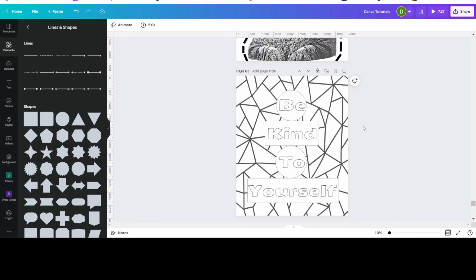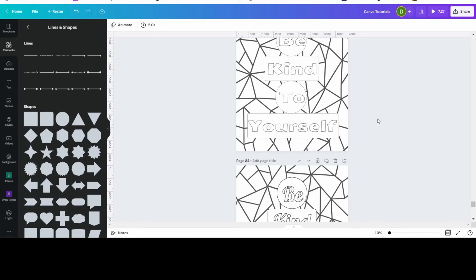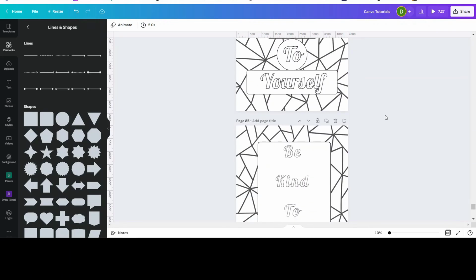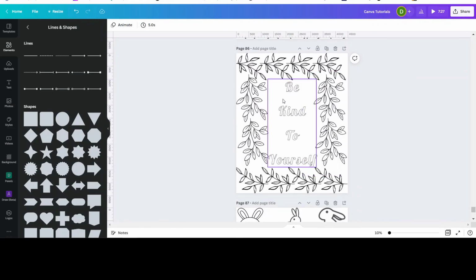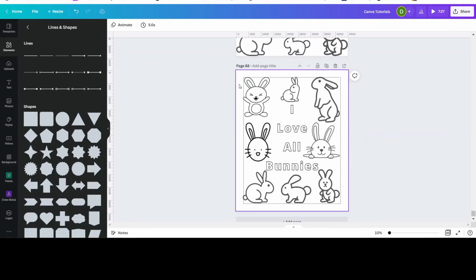Now, one thing that you have to know is when you have a pattern border to border to page border, that's okay if you're going to print it out yourself, maybe for a children's party, you're going to print out a few by yourself, or you go to the local print store and you do that, that's fine. But remember, if you are going to do it as part of a coloring book and you're going to sell it on, let's say, Amazon, KDP, or any of the other publishers, you need a border. What I mean by a border is you need space. Now, for the next video, I will be showing you how to do that. Remember this one? I'll also show you how to do that. But that's a little border.